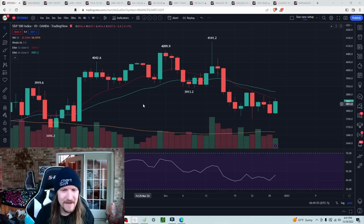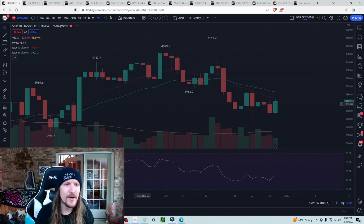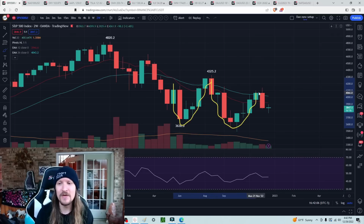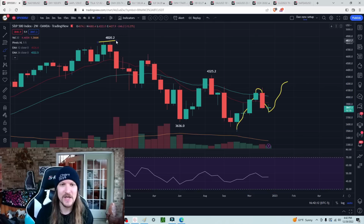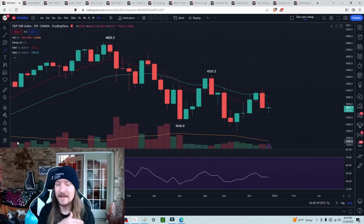So for me from here, as you know, I've been talking about this 2-week time frame on the S&P 500, where the only outlook for the bulls is a 2-week inverse head and shoulders. The only way that we are going to shift the narrative and shift the momentum is if we confirm the first 2-week uptrend since the all-time high. And again, if we see that happen, we are then closer to all-time high than the fear low. That's a big if, because the bulls have to prove a lot to us for that to happen.